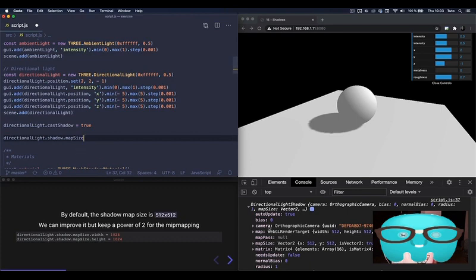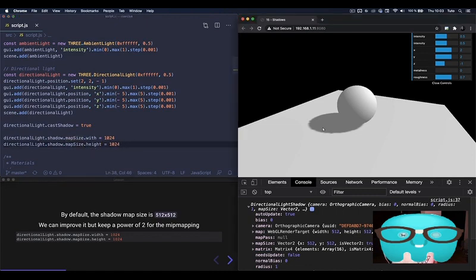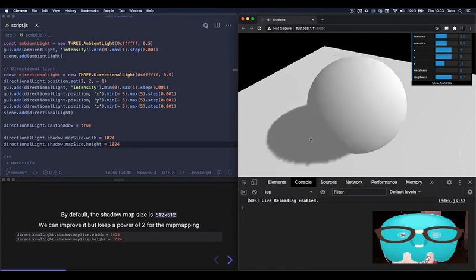And the map size is a Vector2, and we can change a Vector2 by doing x equals something. But also, and this is new, you can do width equal something. And you can do it for both width and height, and you will get a better result.